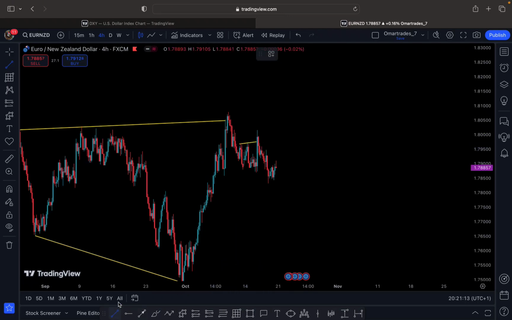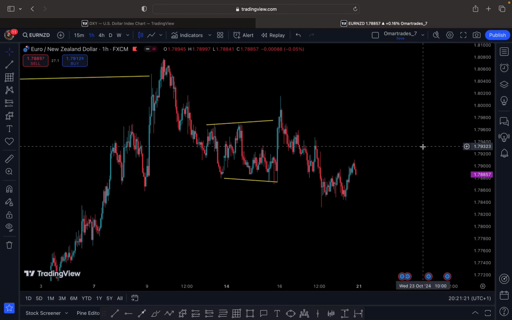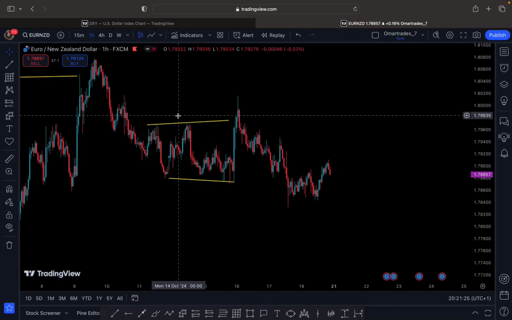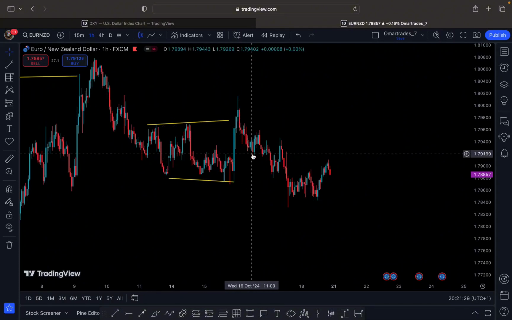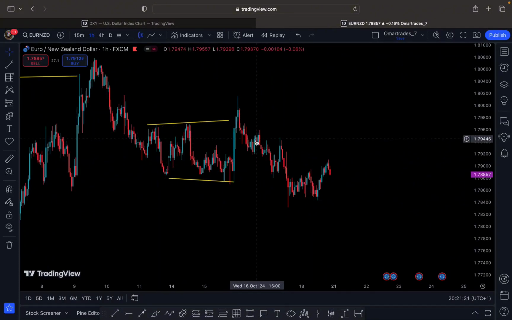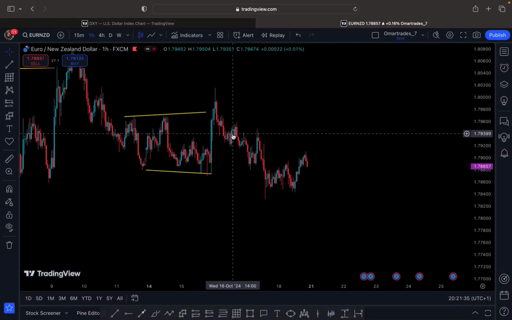And then we broke back inside, and then we had an insurance entry around here, which was the trade that I took myself last week. As you can see, we tap that, we near miss this area, we kind of tap it a little bit, and then we drop back, insurance entry around here. This was the trade, and then we sold off. Now when we sold off, what do we have?